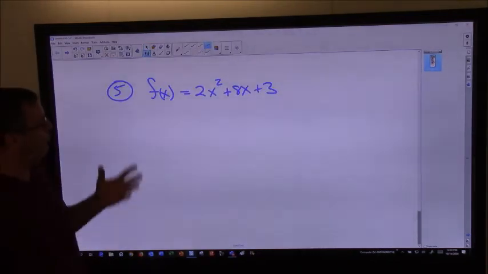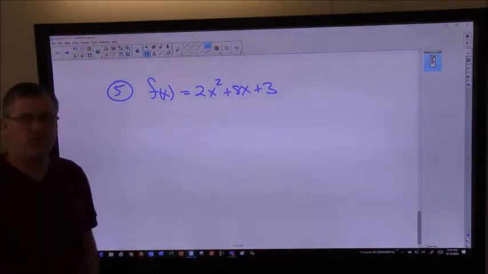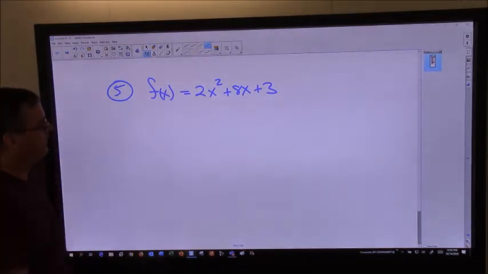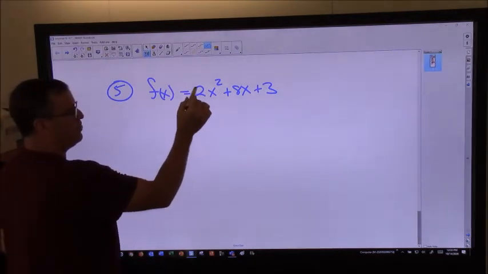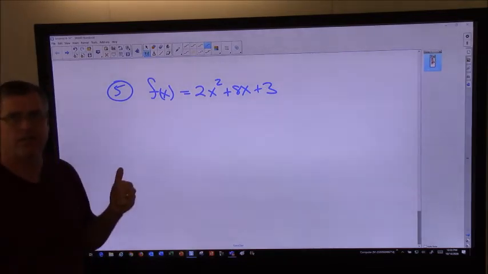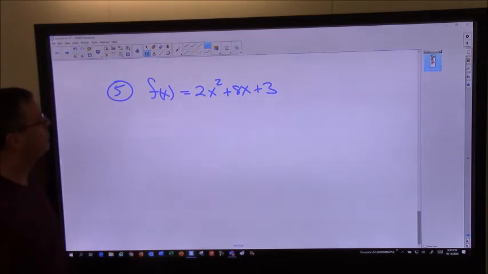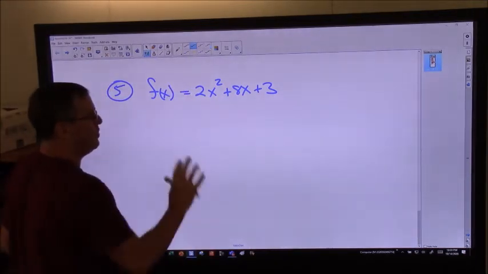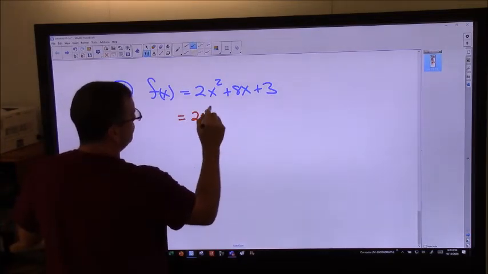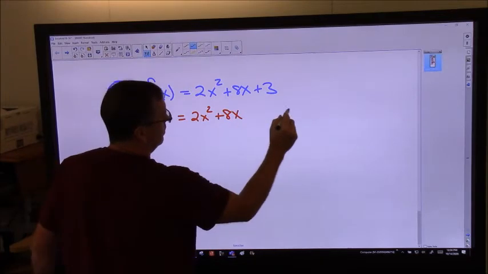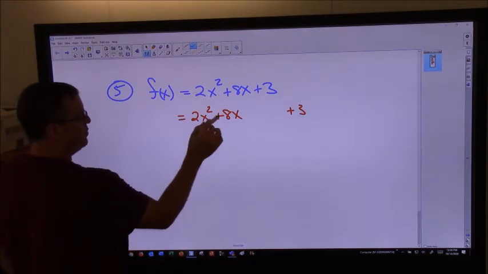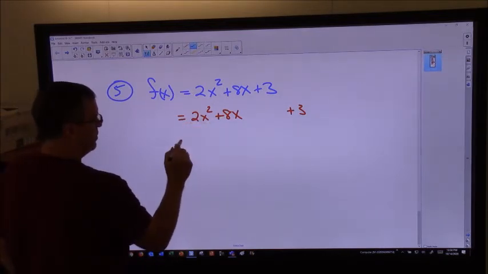All right, so we want to first of all convert this to vertex form. I'm going to help you guys get started with this, and then I'll let you finish it up. But this one's a little different because we have a 2 out here where our A value is. We didn't have that in the last problem. So how do we get through that? Well, I'm still going to do the same thing. I'm going to separate these two terms from the 3. So I've got 2x squared plus 8x. I'll push this 3 out a little bit. And then what I want to do is I want to factor a 2 out of each of these.